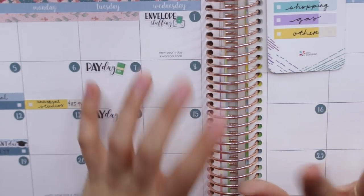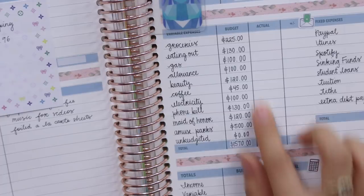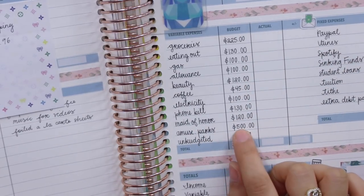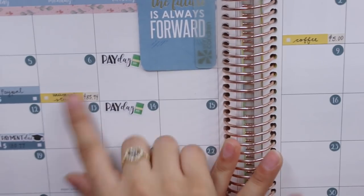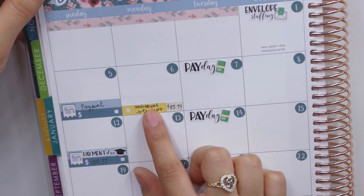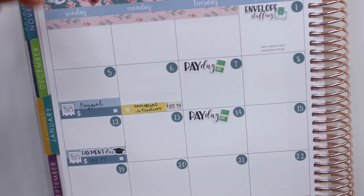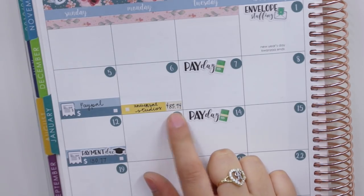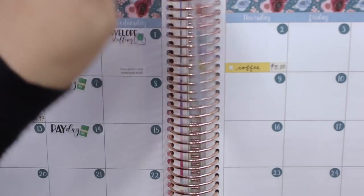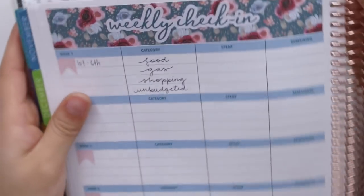I think I'm going to just track the coffee here in my monthly view but just not in my weekly check-in. I had coffee at Tiramia and Universal Studios. I only spent $85.94 which is really great — I had budgeted so much more for that. The reason my Universal Studios wasn't as high as expected is because my aunt ended up paying for my ticket. Since she did that, I felt bad and wanted to pay for something, so I paid for our food and snacks — that came to $85.94.